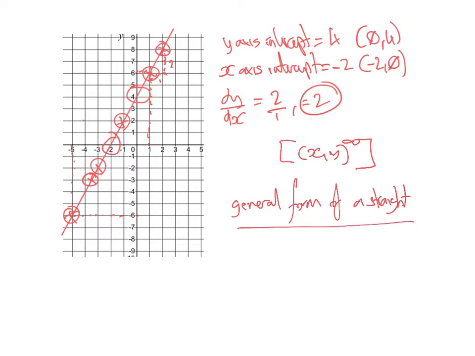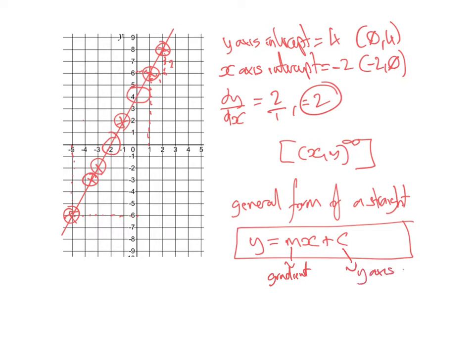The general form for a straight line, using algebra, is y equals mx plus c. Okay, there's the y. That's what we want if we put an x value in. So if we put an x value into this, we should get a y value out. We get it out when we times the x value by m here, and then we add whatever c is. So we just need to know what m and c are. And luckily, we already know how to work these out, because m is the gradient, and c is the y-axis intercept.